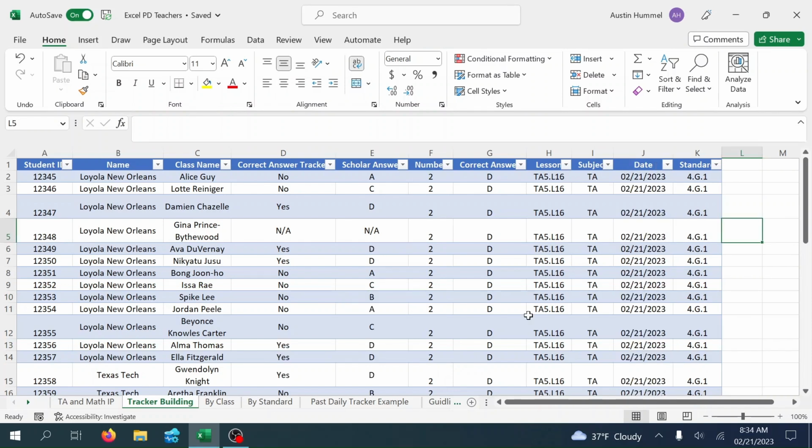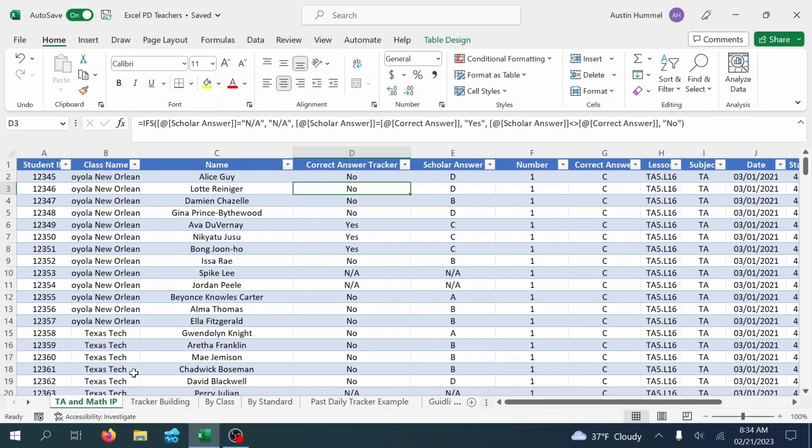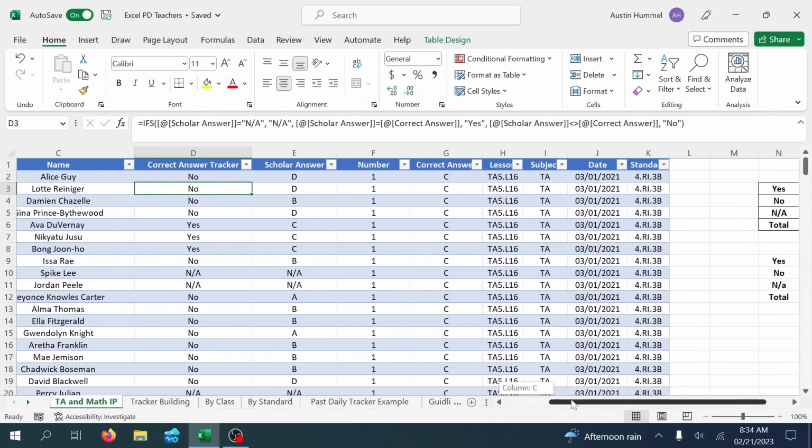Okay, so now I have all of the scholar answers filled in. And you may be asking yourself, well, how do I get insight on how they're doing for each week? Maybe I have multiple days, multiple dates. So that's why I have this here, so I don't have to input a lot of other data. And I can show you how to look at this.